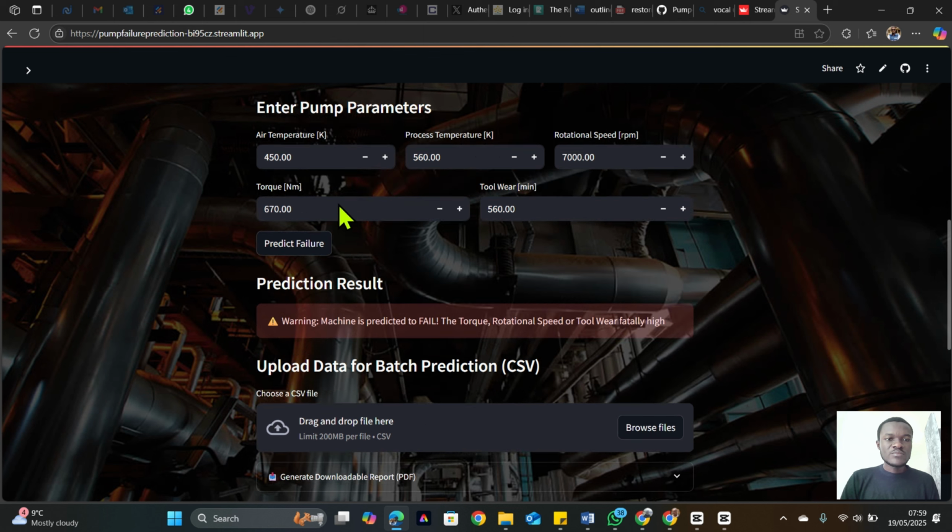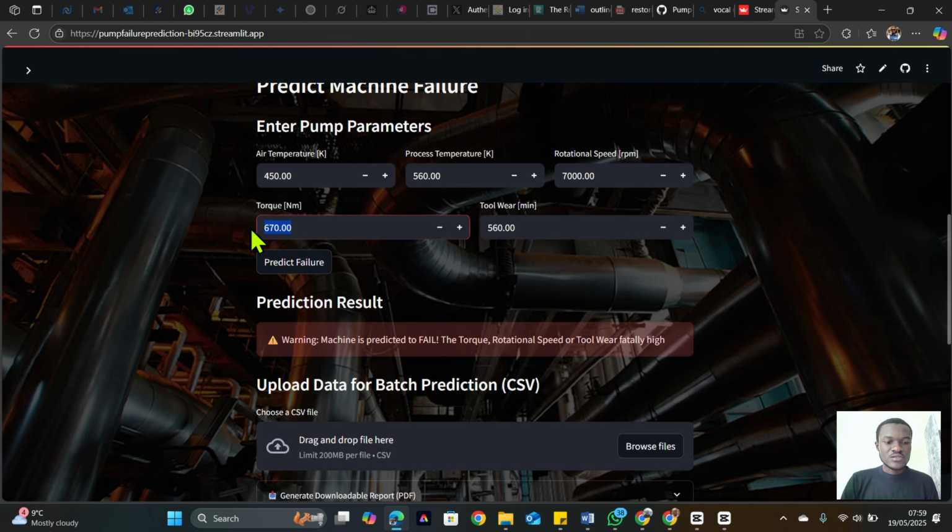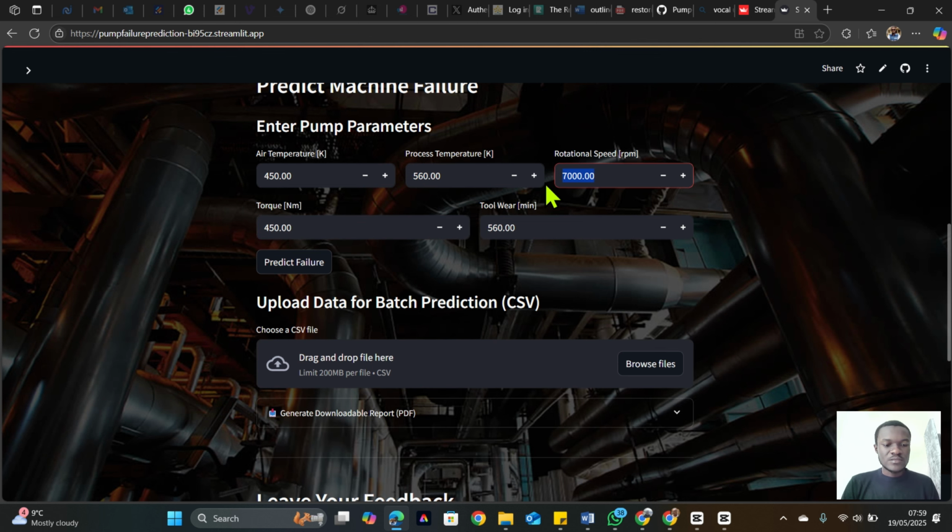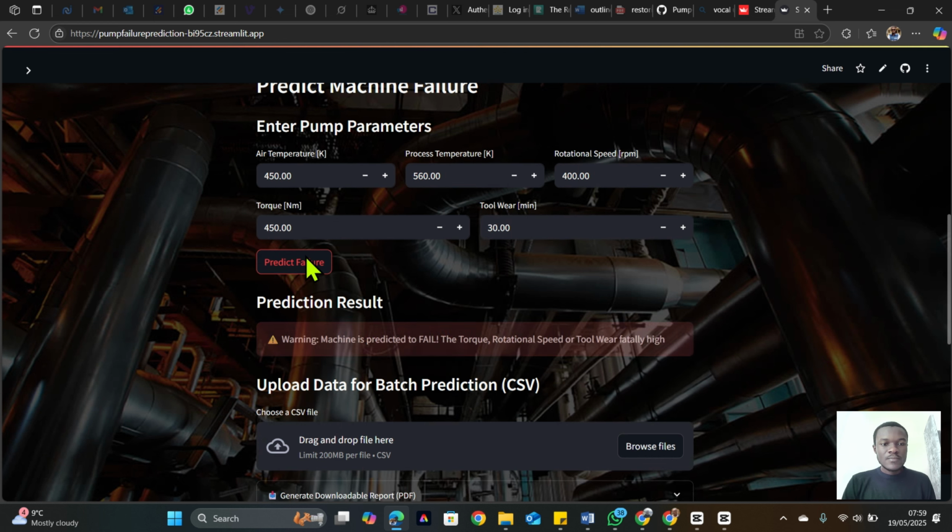So let me just try and reduce the torque. This is just an assumption. So the rotational speed maybe 400, the torque maybe 30. Let me do a prediction. Still, so basically it's clear that the torque, which is usually linked with oil pumps, is high.